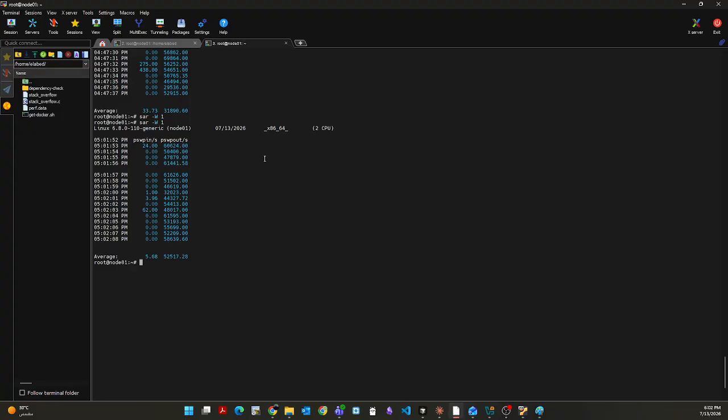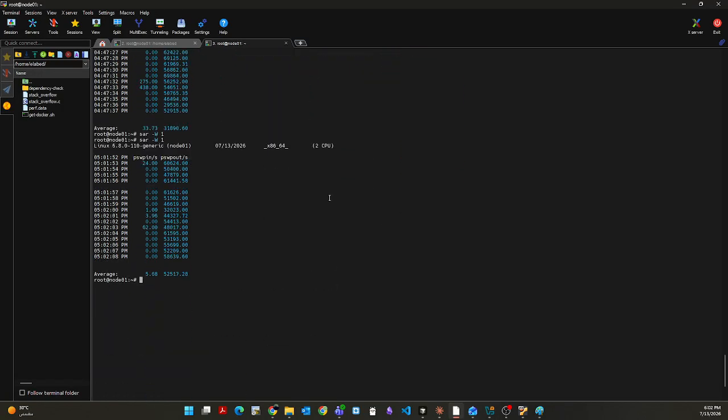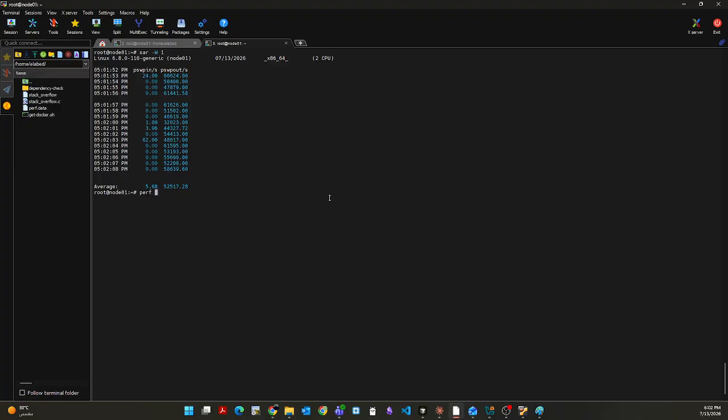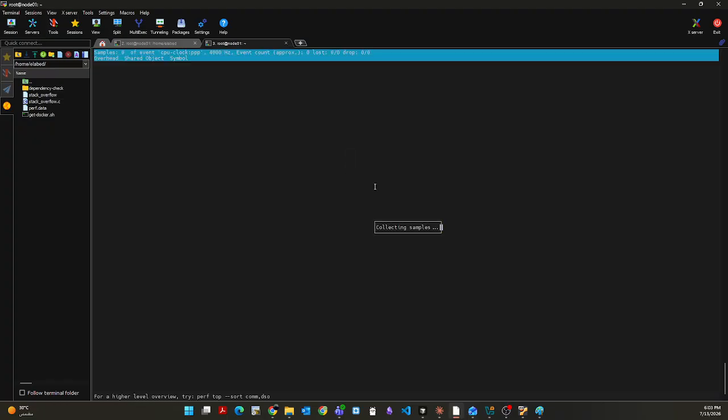So as I said, for now I need to make sure what my system time is. What I'm going to do, usually I use this command, perf top. Because my system is facing some memory pressure, of course, it's going to take some time, but it is collecting some samples right now.